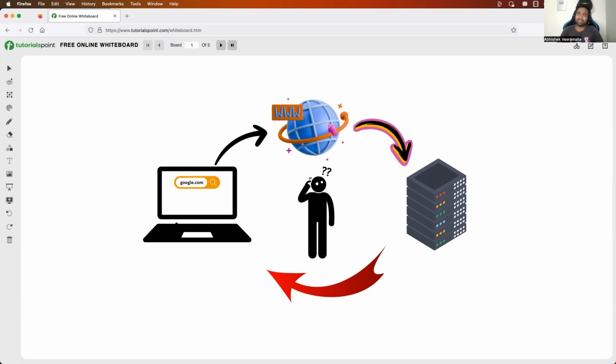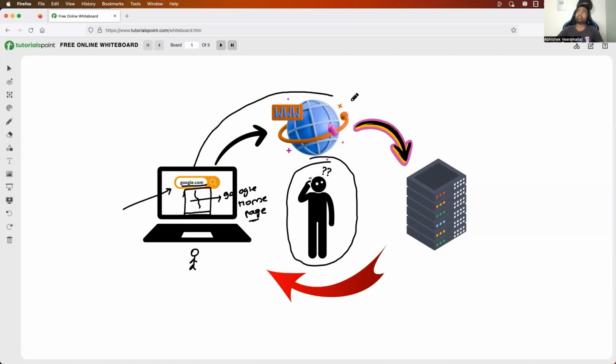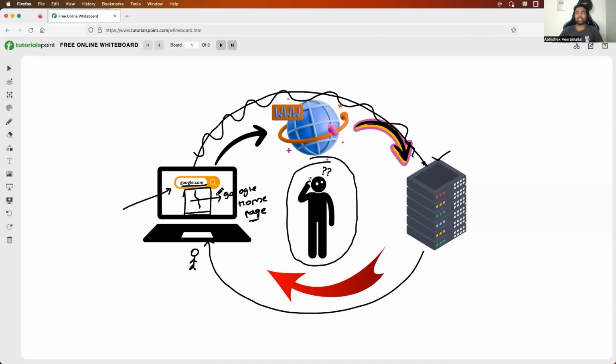We all interact with servers on a day-to-day basis. Let's take a simple example. Let's say I open my laptop, open one of my favorite browsers, and search for google.com. Within a fraction of a second, I receive a response back, which is nothing but the Google homepage, an HTML page, basically. But how does this happen? How is my request from my personal laptop sent over the internet to one of these Google servers? And how is the response received back on my personal laptop? What are the different components that are involved? And what are the different layers in which the journey of data takes place?